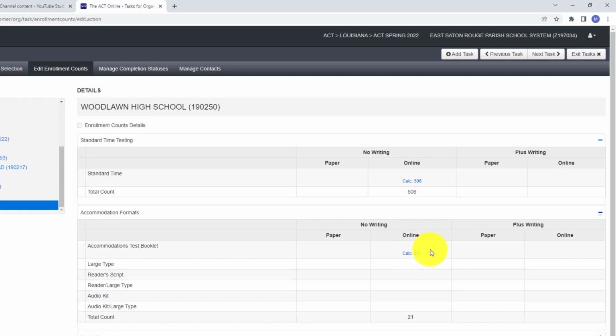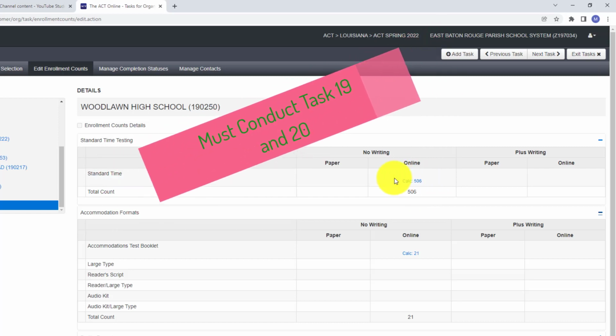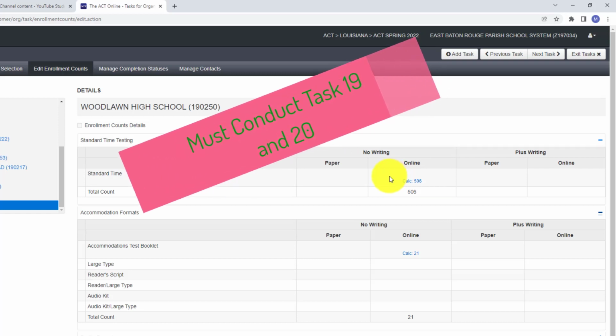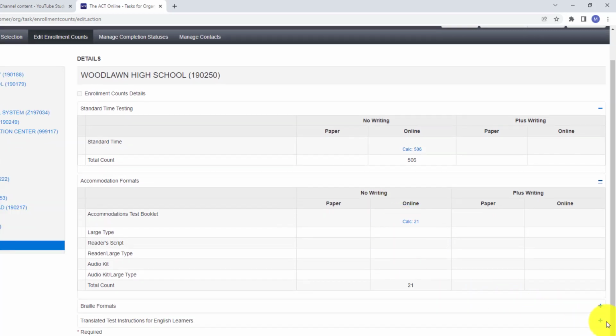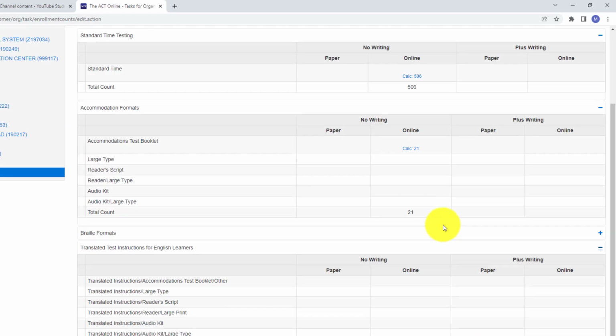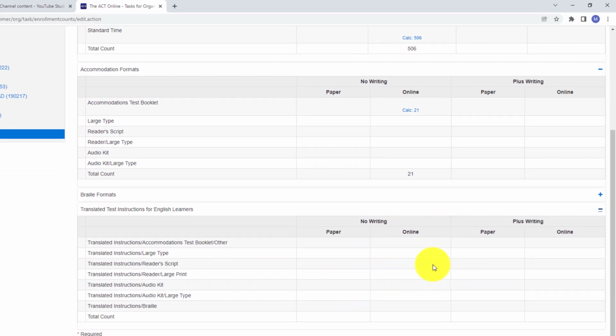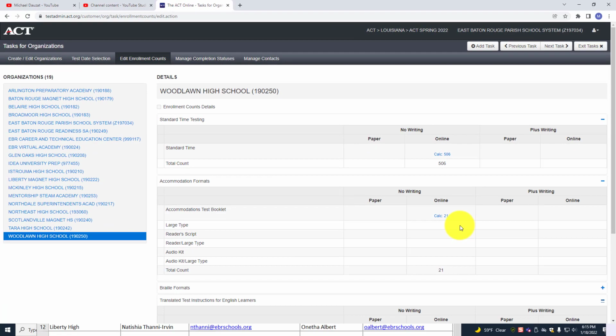So what Woodlawn High School needs to do now is go through these 506 students, determine which ones have authorized accommodations, and then conduct task 20, linking the PIN numbers into PANext to each of those students. Let's see what happens in the translated test instructions. There's nothing there. So that is how you would do task 19.